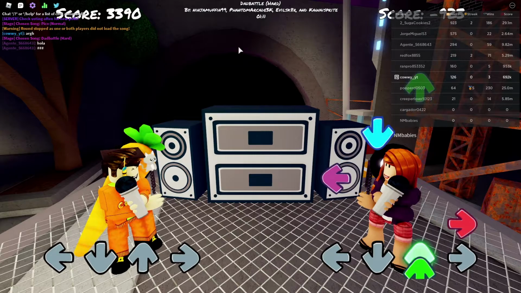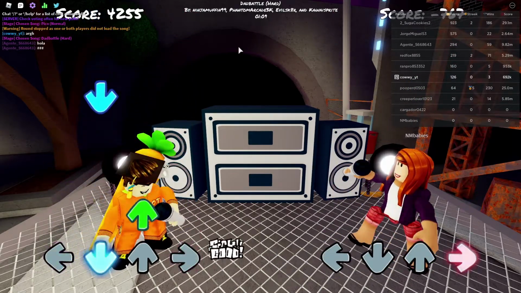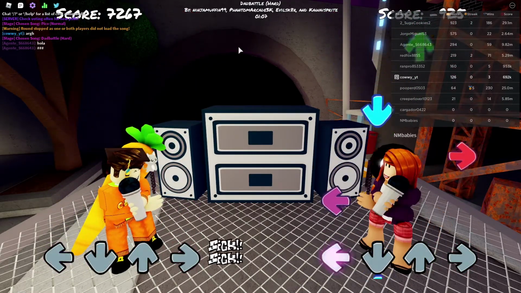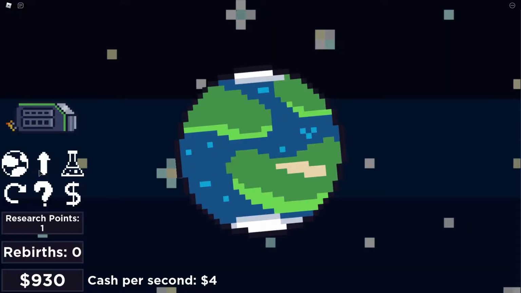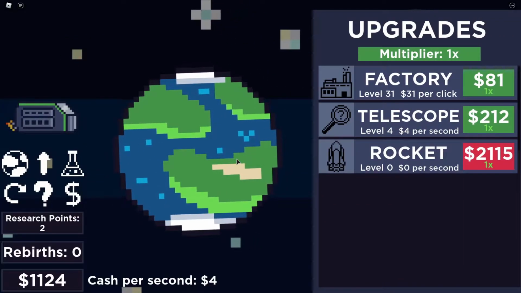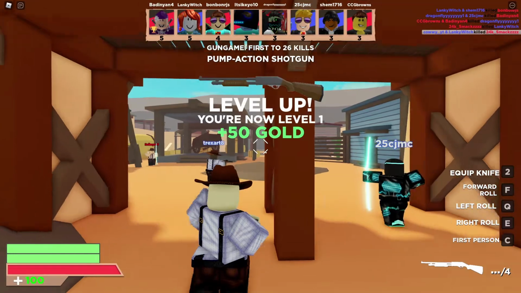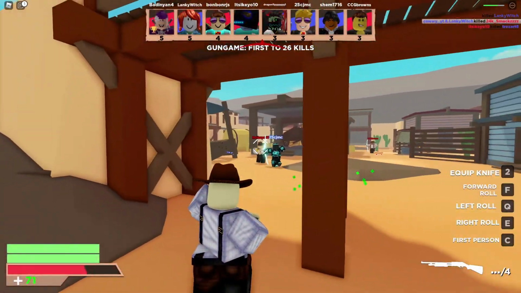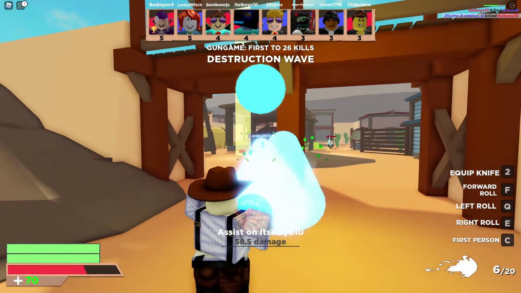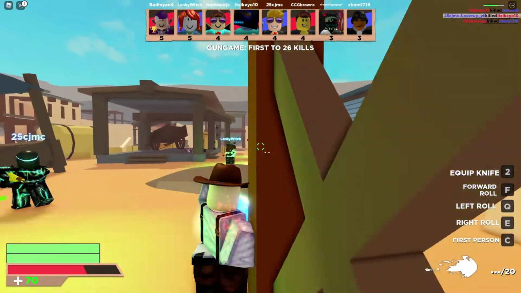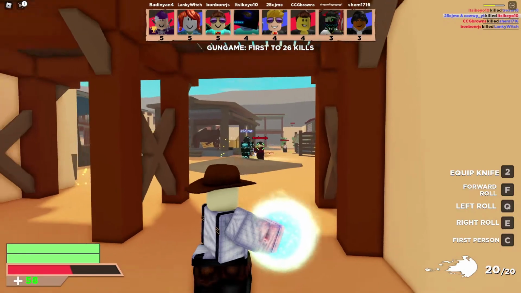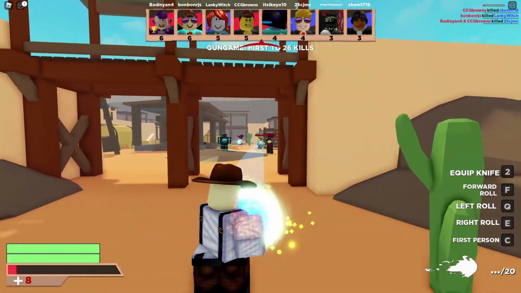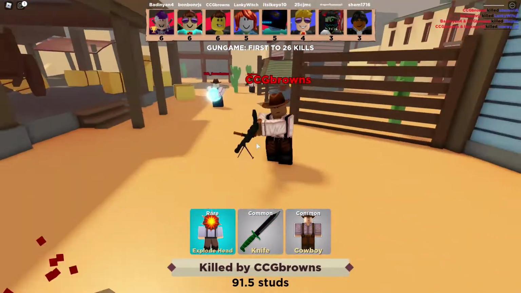Then we have input events with your mouse and keyboard. For example, Friday Night Funk uses keyboard events when you play a song, while some clicker games use mouse events to collect coins. And then we got tool events which you probably all know what they are. You equip a gun, when it gets activated, it shoots. That's an event. For the sake of simplicity, in this video I'm only going to cover object events. All the other ones you'll have to know a little bit more about Studio to use them.